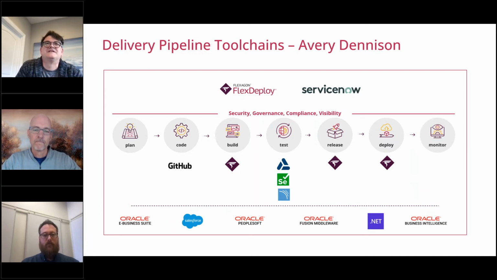And that's where, if you look at the bottom, we basically looked at, okay, what is the bulk of the changes that we're managing? What technologies are basically the source of all the work? And that's where we had our on-prem E-Business Suite, our Salesforce. We still have a PeopleSoft environment. And we got all the Fusion, the .NET, and the Oracle OBIEE.